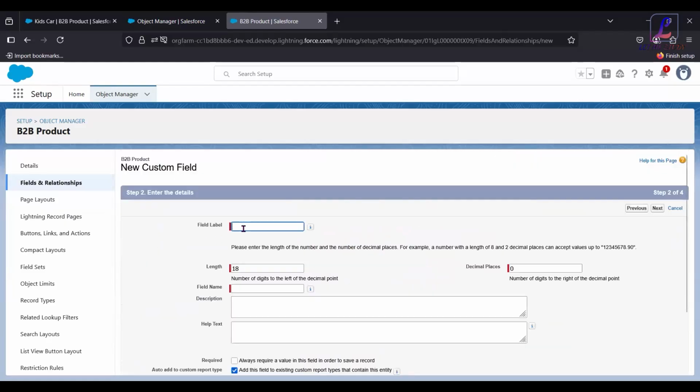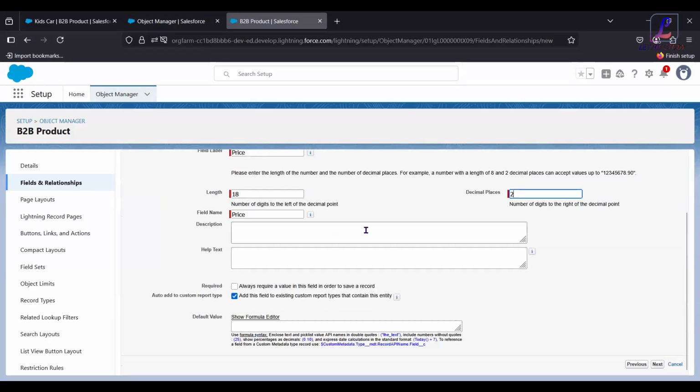I quickly create this field. This will be the price. Decimal values. What is the decimal values? Whenever you select currency or number, it will have decimal places. This is the number of digits you want to track after the decimal. Let's say 100.32 rupees or 100.10, $10, anything. If you don't change that, usually it is two, so it will track two numbers after the decimal.